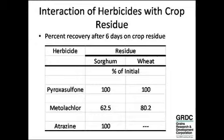If we looked at wheat residue, we found similar things, although it's not as great. What's interesting down here is that we had some wheat residue that's blanked. My student went out and collected some wheat residue from a farmer's field. Of course, he didn't ask the farmer, so we don't know if we can go back and ask him what he did. But obviously, the farmer had sprayed atrazine on the field, because the wheat residue that he collected had high concentrations of atrazine on the residue.